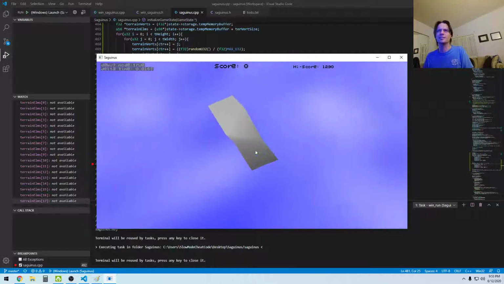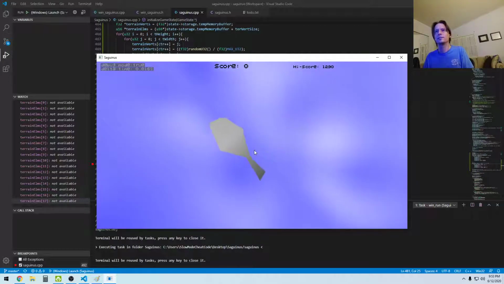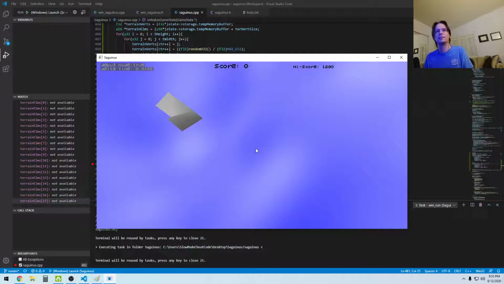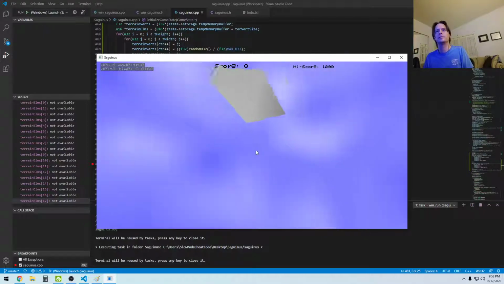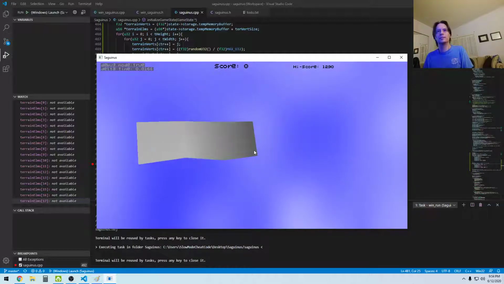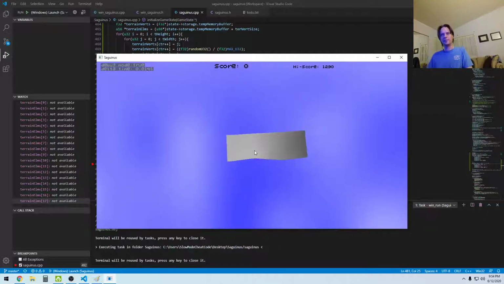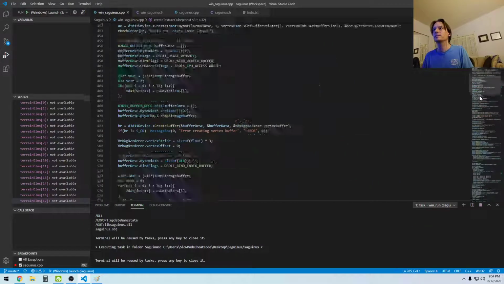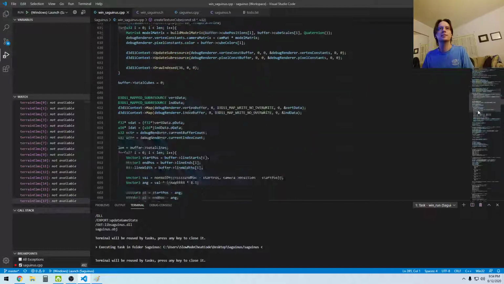Or is it? Actually, yeah, if I look at it at the right angle, it's, you know what I should do is turn off the backface culling.